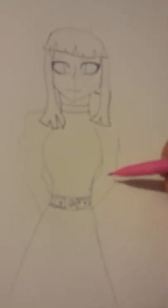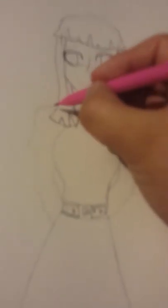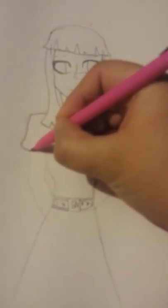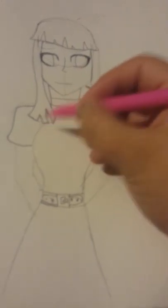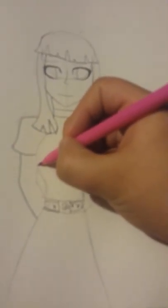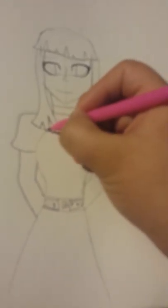And most of my drawings, their hands are on their back because I am bad at drawing hands. I have gotten better though, but I don't feel confident showing how horrible I am.